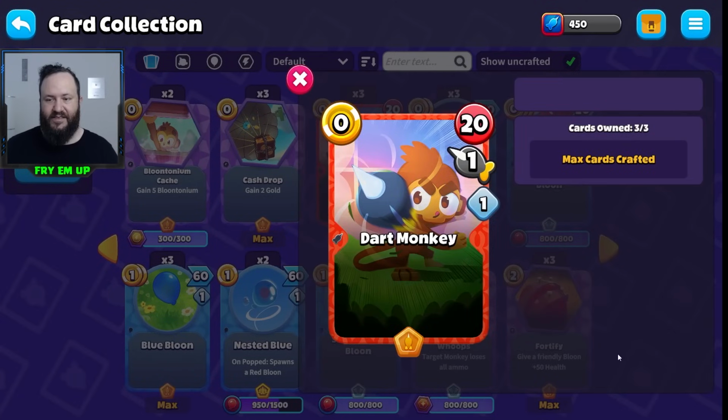So the first one is Dart Monkey. I really like this change. The fact that Dart Monkey, the most iconic monkey probably in the Bloons franchise, really didn't see much play. This used to cost 1 gold, which is a pretty good deal, 20 damage for 1 gold every turn, but the problem is that you only have 5 monkey slots. And having Dart Monkey is really a liability, because in the late game, you're really just going to end up covering that Dart Monkey with something better. And if you draw your Dart Monkeys late, there's absolutely no use for them.